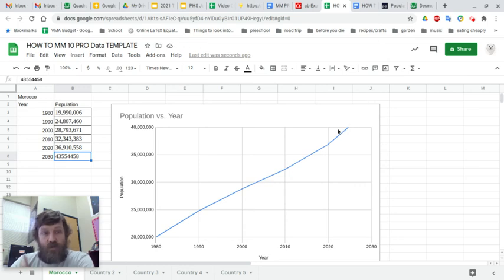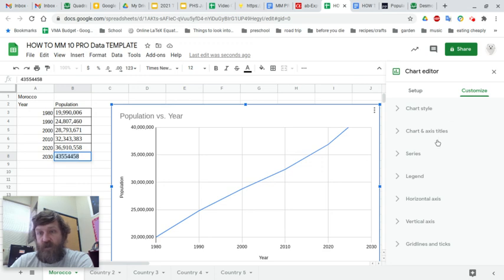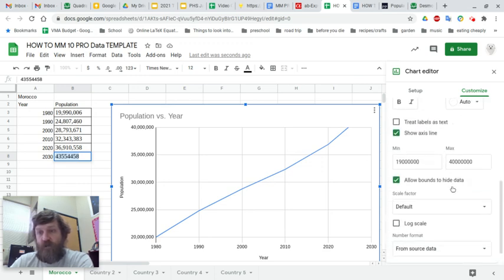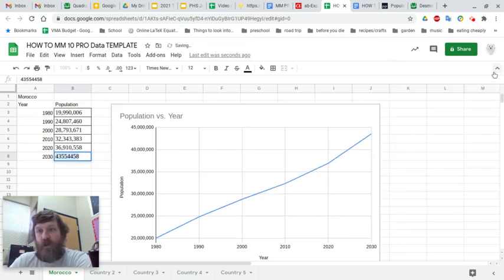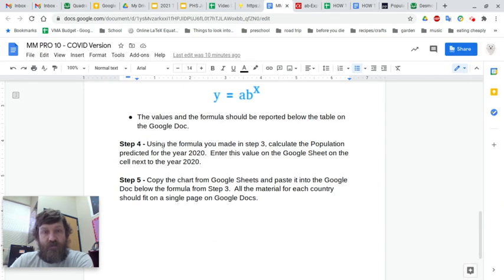Now, this is where you do have to be aware of the fact that maybe my population number actually went off my chart, my vertical axis. So if that happens and you see it doesn't reach all the way over to here, you're going to open this up again and make another alteration. You're going to go customize vertical axis like we did earlier. Look at those steps again, and you're going to change this, and maybe we'll change this to 45 million, and there we go. Now we can see the entirety of the graph. So that's what you're being told to do in step 3 and step 4.